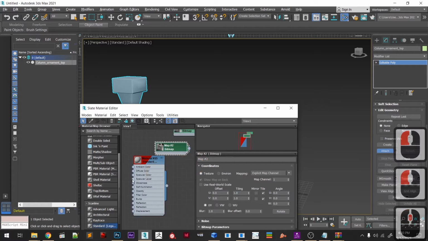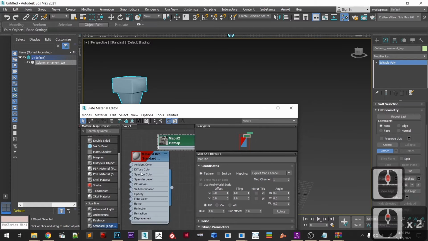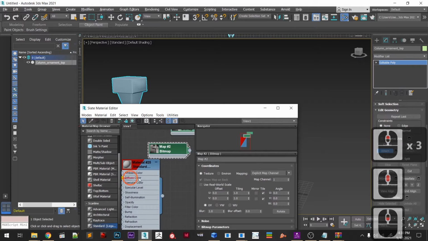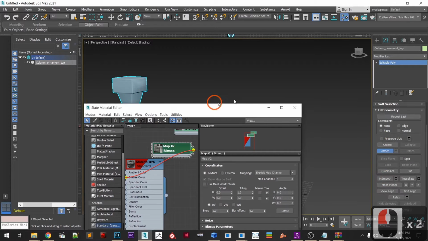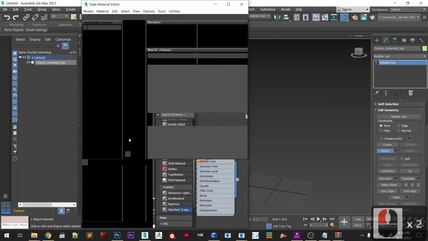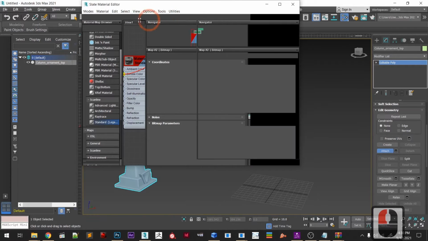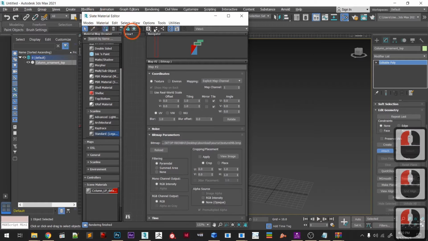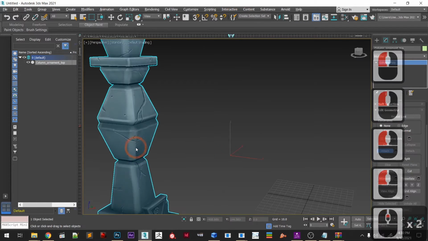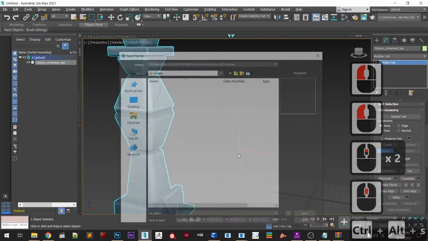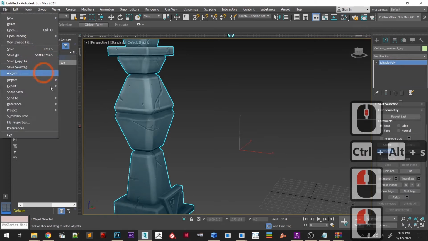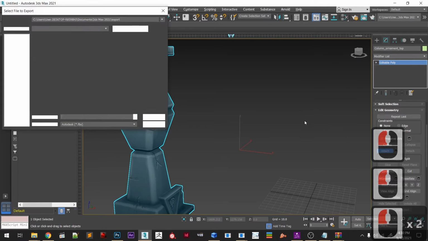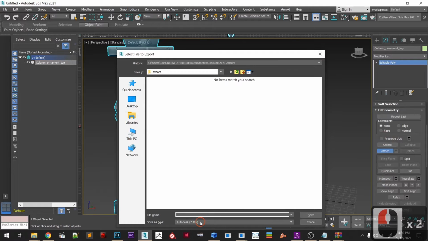This one, if I remember right, is diffuse color, and then I just click on the model, is reading. And then I click on this spray right here, and then this is the model. We're gonna save. Oops, I actually don't need to save this. So just file, export selected.